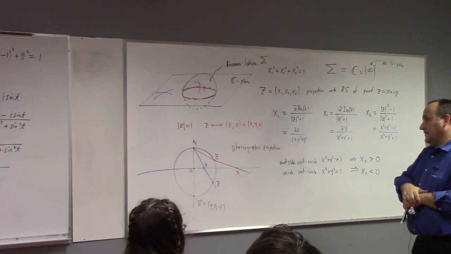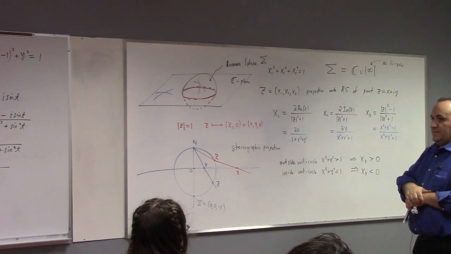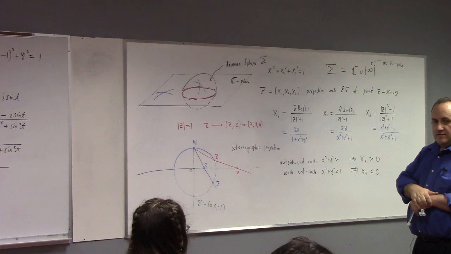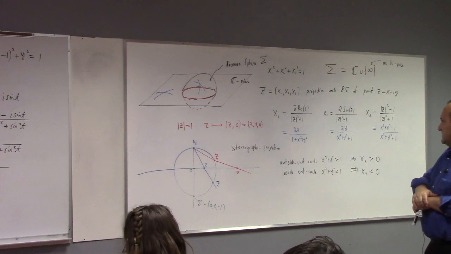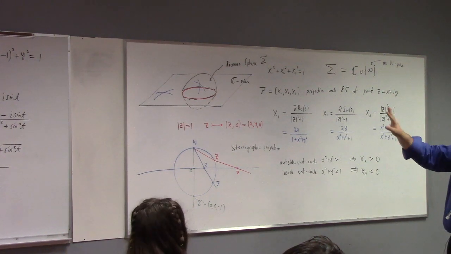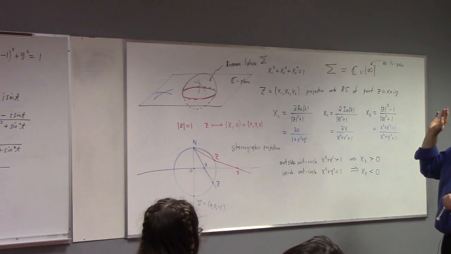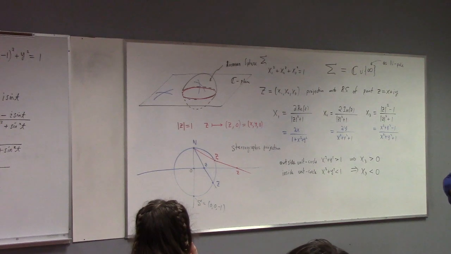And this stereographic projection also maps circles in the complex plane to circles on the Riemann sphere. There's a lot more to say there than I can say today. You could give a whole course just on the Riemann sphere and all of the nooks and crannies here. There's so much to say.